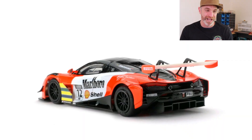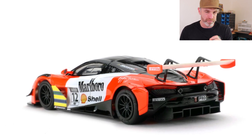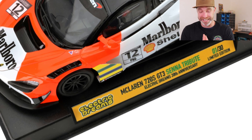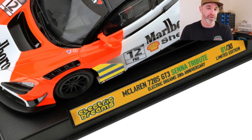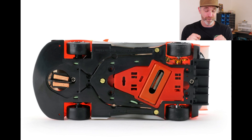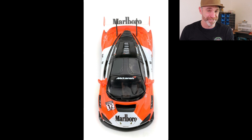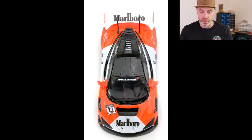Kicking off with Electric Dreams - you may have noticed they've been releasing a lot of collaboration and limited run cars this year. This latest collaboration, which you might have seen on social media, is with Sideways by Racer. It is a stunning McLaren, a tribute car to Senna. I love the livery. This car is extremely rare - only 30 available from 6:45am on the 31st of March 2023. The first 10 will cost you $149.